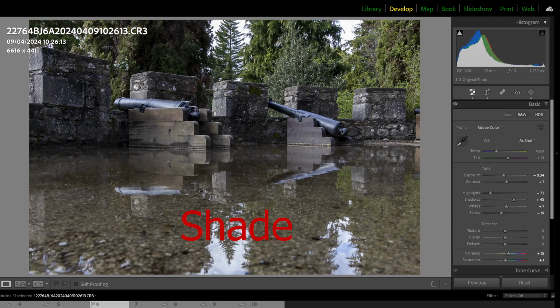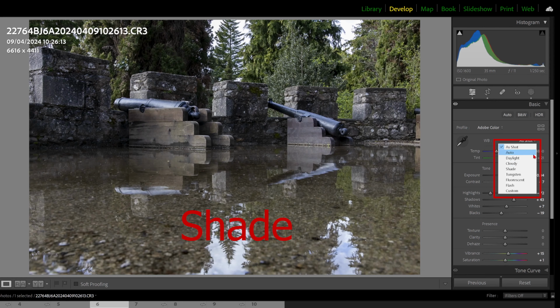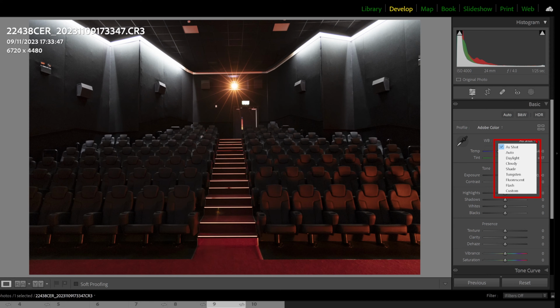If you shot in the shade, which tends to create a bluer color cast than in bright sunlight, selecting the shade correction will make your image warmer and more yellow. These corrections can be quite crude and care should be taken as further adjustment may be required. If you shot under a fluorescent light, selecting fluorescent will counteract the effect, turning your image colder and more blue.